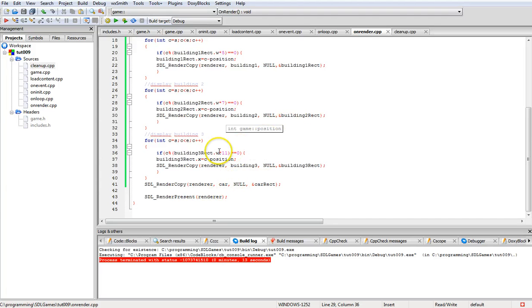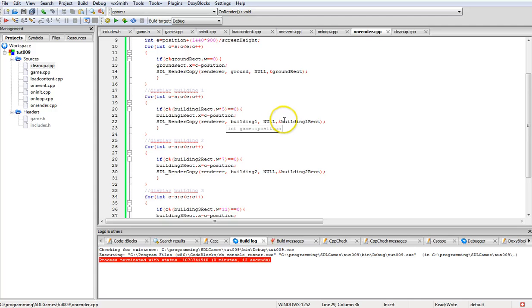By doing this, we can have a very, very long map and not have to store a huge image. You can do the background, skies, clouds, buildings, stars, everything in the world you can think of, whatever type of background or other stuff you want that's going to pass by the character. You can set it up and do it like that, and it gives you a lot larger content ability. It's probably the best way to render your scrolling background, in my opinion.